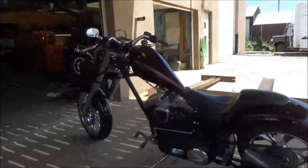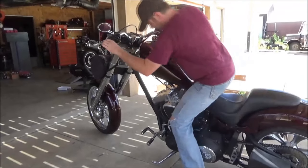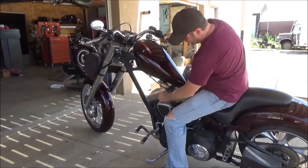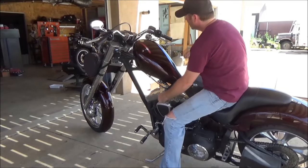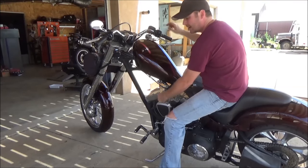To start this motorcycle, let's go over some of the operations of that. This bike is equipped with an accelerator pump. So what's your best bet to do here? We're going to turn the gas on, we're going to pull the full choke, and what I like to do is hit the accelerator pump like three times, wait a second so the carburetor will refill.